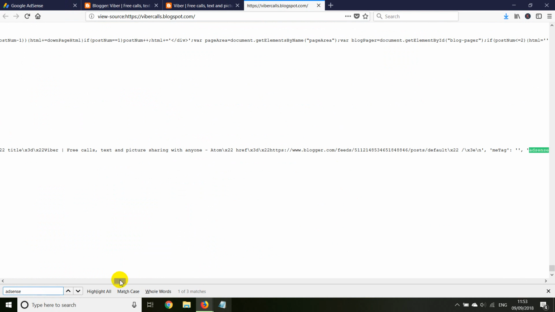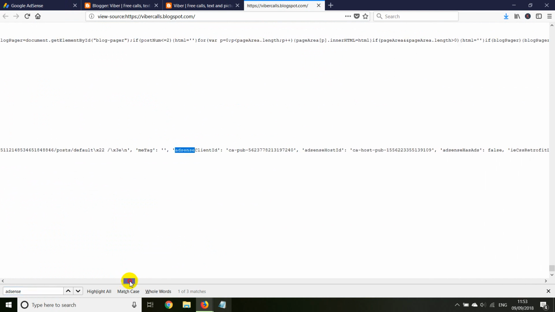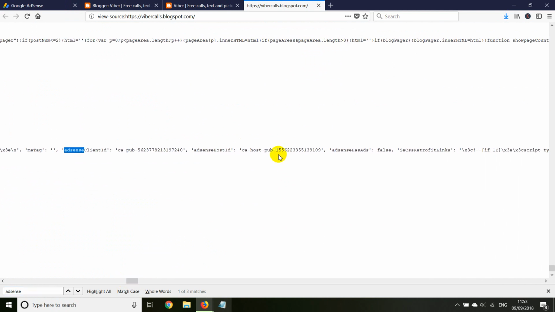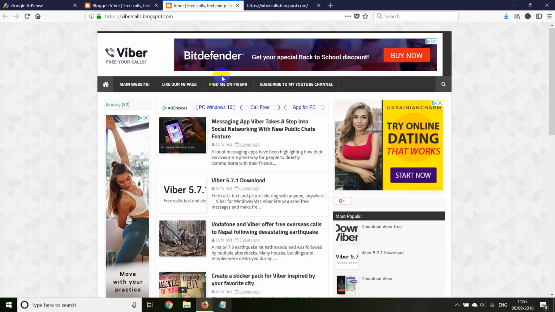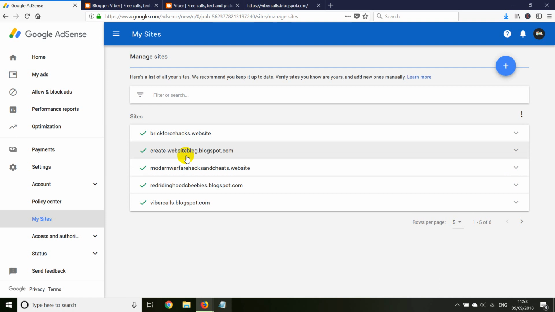As we can see here, the AdSense code starts showing, with the publisher ID and everything else. So somebody can copy your ad code and paste it into their own website or blog, and they can start clicking, damaging you, even getting you banned. So by adding your own website to AdSense, you're telling AdSense to show ads.